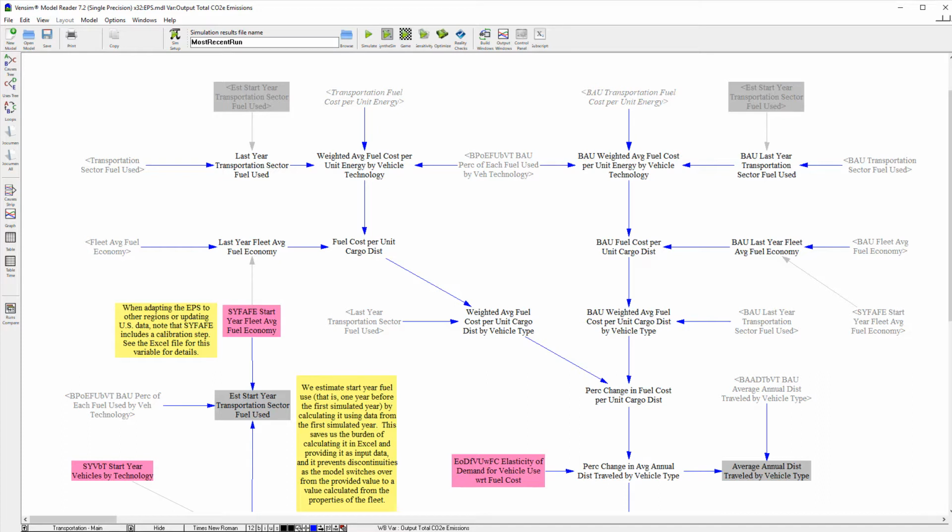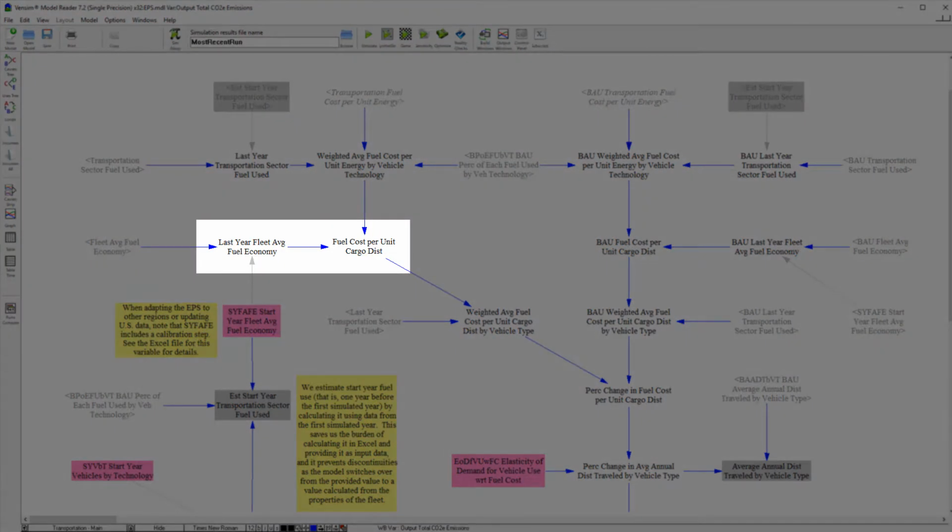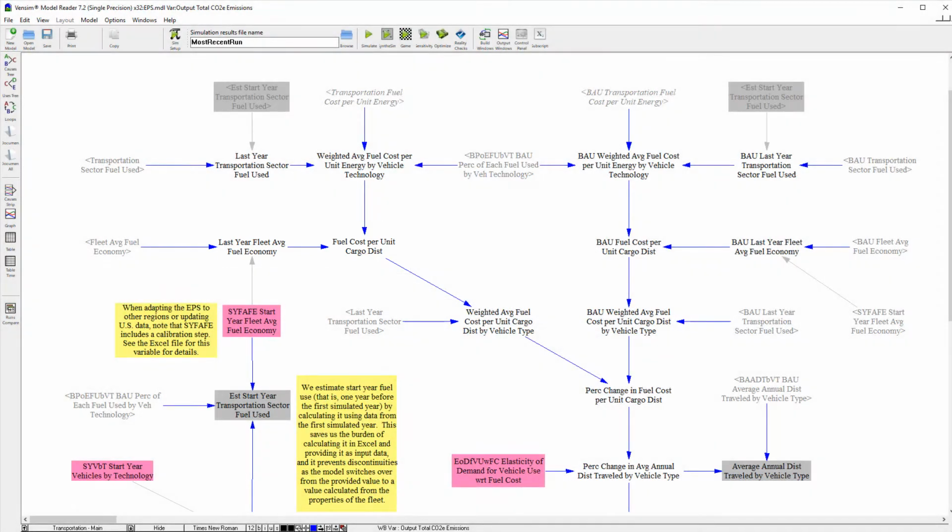If a variable has an arrow pointing at it, that means that the variable at the other end of the arrow is used in this variable's equation. For example, last year fleet average fuel economy is one input to the calculation of fuel cost per unit cargo distance.